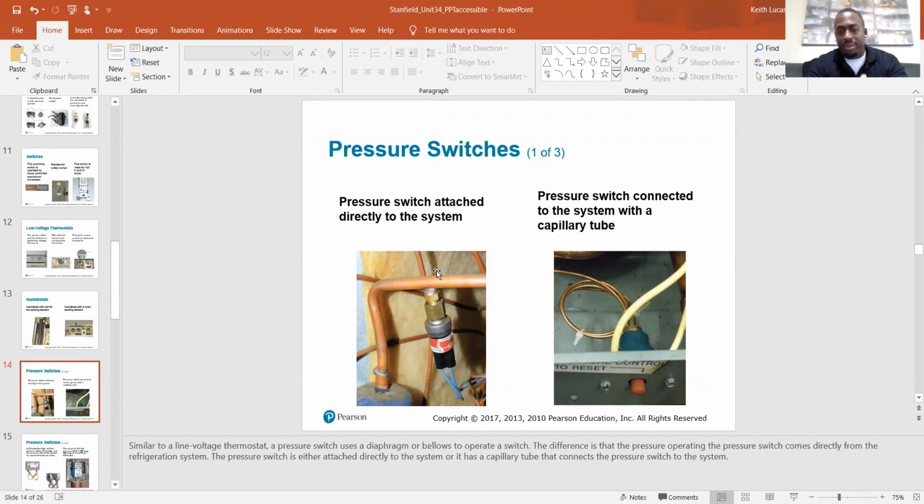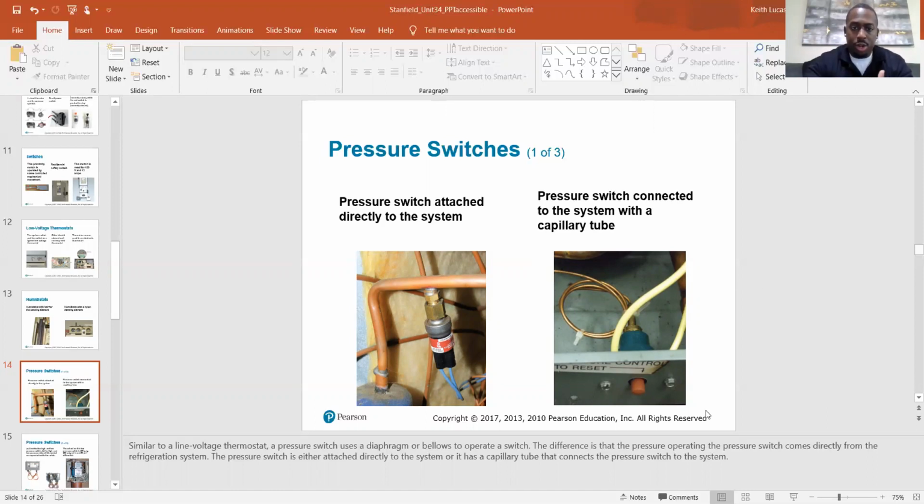In class, we've seen these. We've got high pressure switches on our condensers in the lab. We don't have low pressure switches, which you'll find on a lot of units. They'll have both, but the whole point of it is to cut the power to the system when the pressure becomes excessive so that you don't damage our compressor.